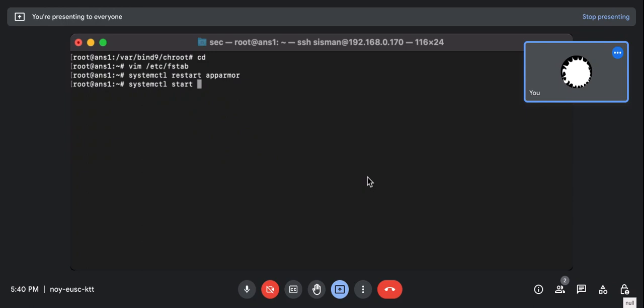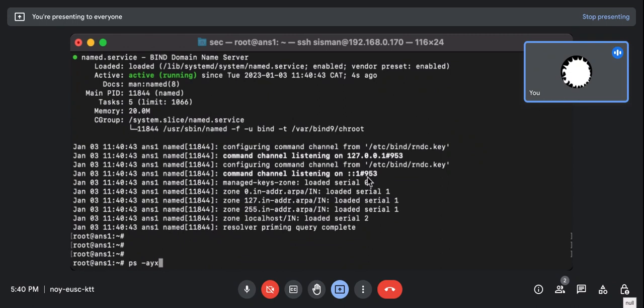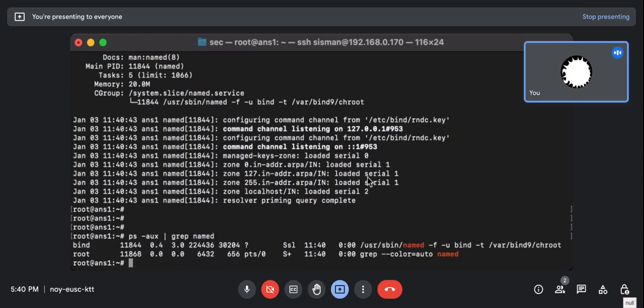Start named, and let's check its status. Oh, good. It is working right now. If we run ps aux, then we will see bind running in a different environment, which is /var/bind9/chroot, the new environment for bind.